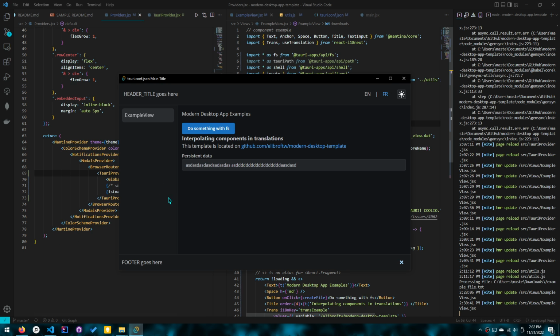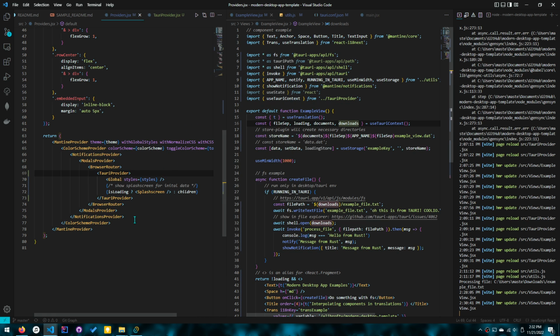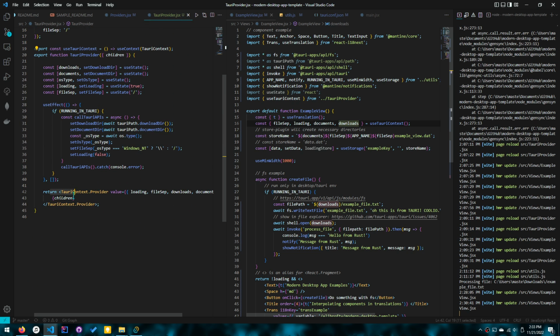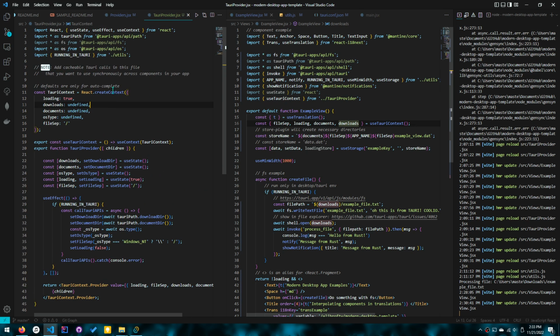And of course, if you run into performance issues at some point, you might have to do prop drilling or whatever. But that's not really important to the video right now. And yeah, just do the Tauri provider and everything will be taken care of, because if you have coded things right, like children over here, which is a prop, then things will work out perfectly.